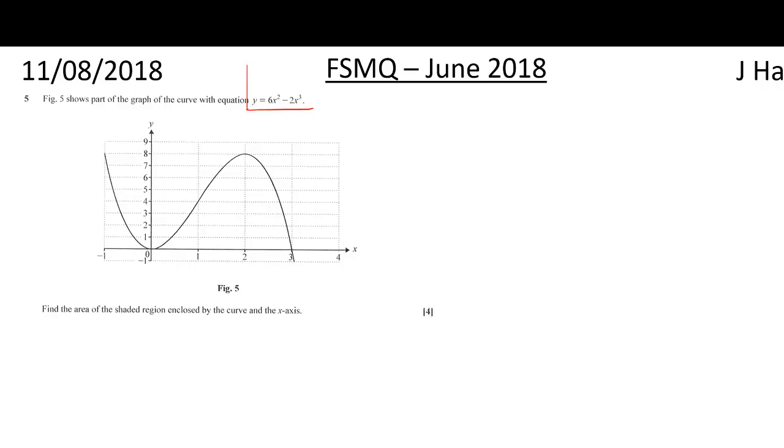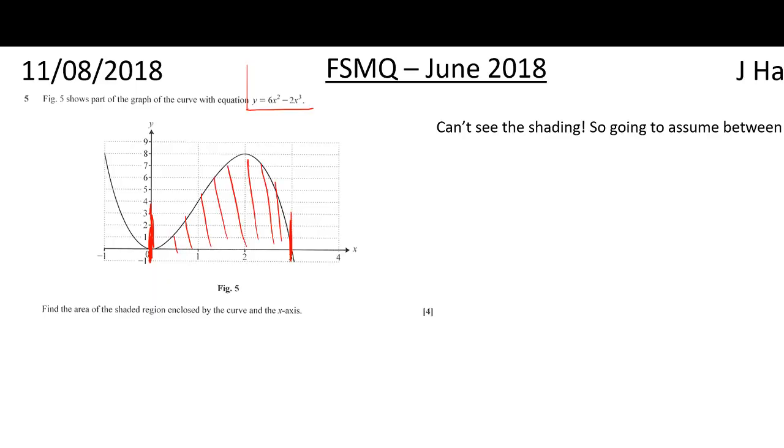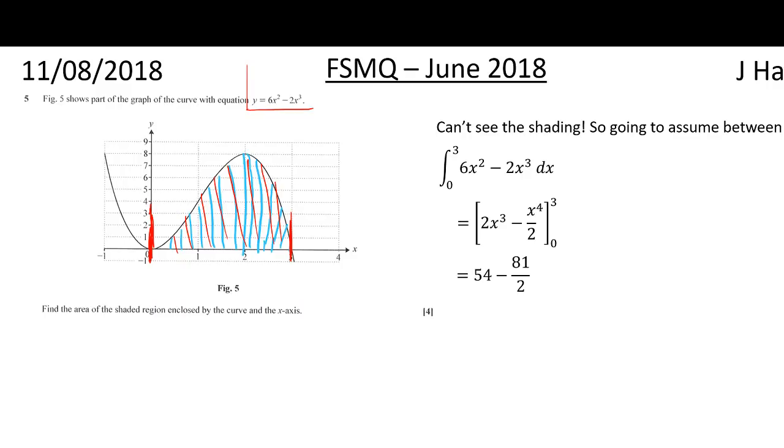So what I did on this question is assume that our goalposts are between 0 and 3, so I assumed that it was shaded like this. I've probably drawn this in later on. There you go, I did draw it in. So I assumed that that is what we were integrating between. So we integrate between the limits 3 and 0 of that curve. So we get that, which is 2x cubed minus x to the 4 over 2. And we put the 3 in, put the 0 in, and we end up with 13.5 units squared.